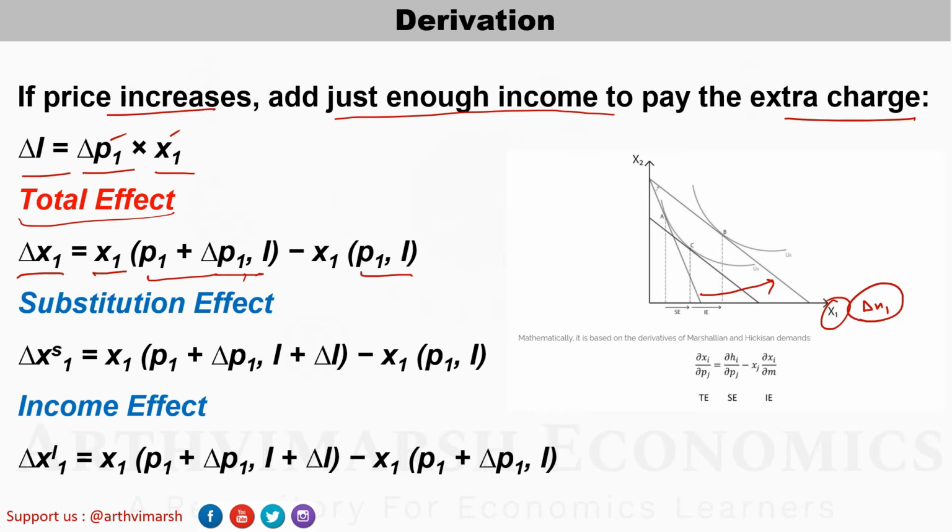And how to explain the substitution effect? Again, x1 is a function of the prices, own price and the change in price, and the income with the change in income, because we are considering these changes when we are understanding the substitution effect. Remember, when we rotated from the initial budget line AB to the budget line AC, and then we did the compensated variation, which is essentially getting to a PQ budget line, which basically tells us how much income should be taken away to get back to the original consumption bundle, which was at point A.